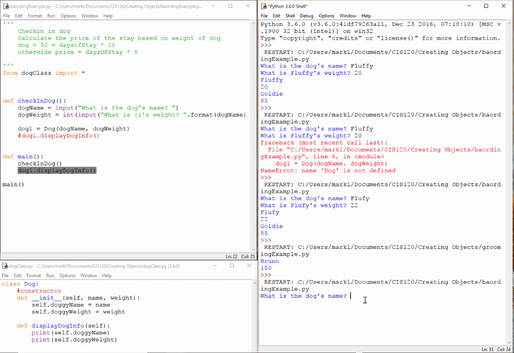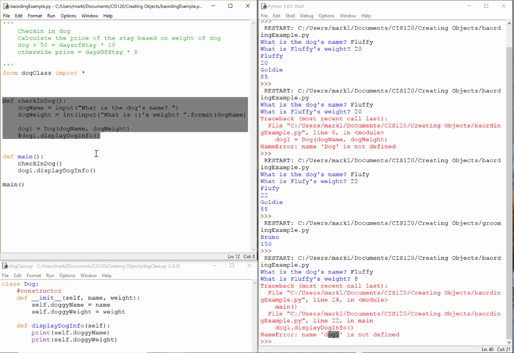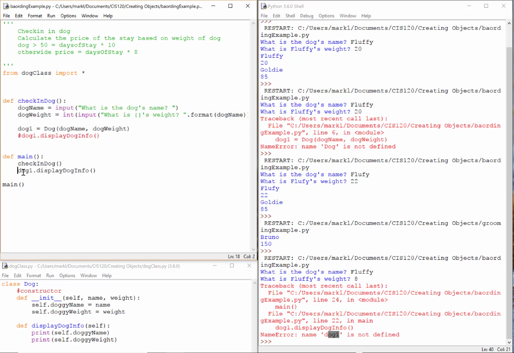The dog's name is Fluffy and the dog's weight is 8 pounds, and we get dog1 is not defined. What's happening is, as we discussed with the scope of variables, dog1 is only available inside of this method. Once the code leaves the method, dog1 is no longer a valid variable.